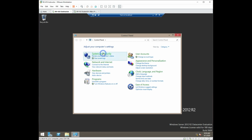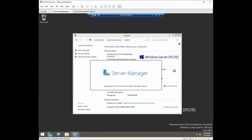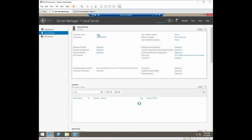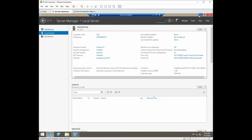So what I was looking for was this one right here. This looks familiar because the way we get to this is everything was a shortcut in Server Manager, right? So Server Manager shortcuts us to this screen, and then we do the remote desktop settings, and we change the computer name and everything in the same spot. It just shortcutted right to it. So again, when I clicked on this, it went to this. See? It's going into the system properties of that. So let me minimize that.